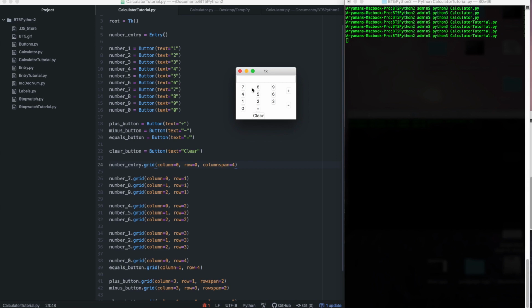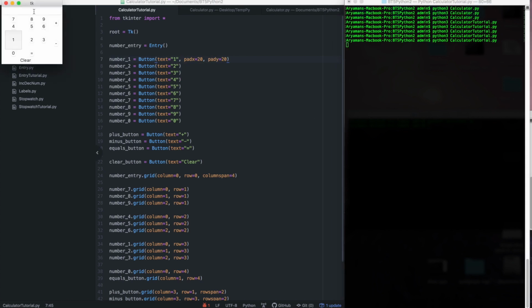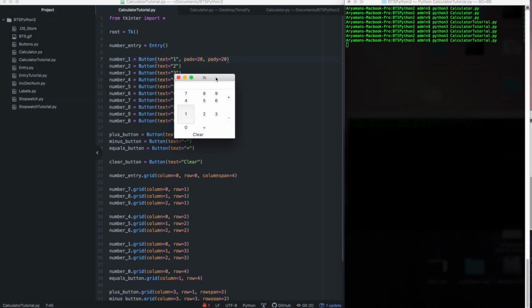Now let's quickly add the padding to all of them. So we'll add the padding into these. So pad x is equal to 20. Pad y is equal to 20. I'll quickly check this out if this looks good. Yeah, I guess it looks good.